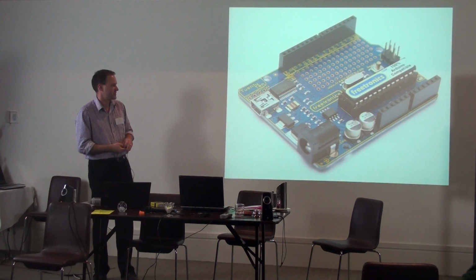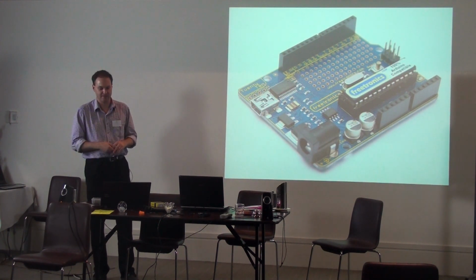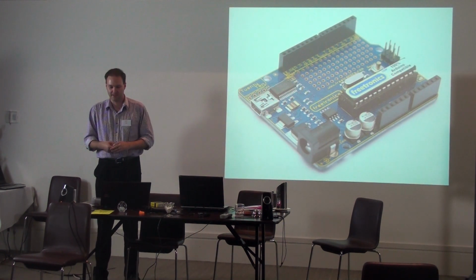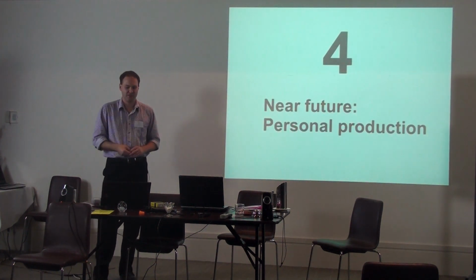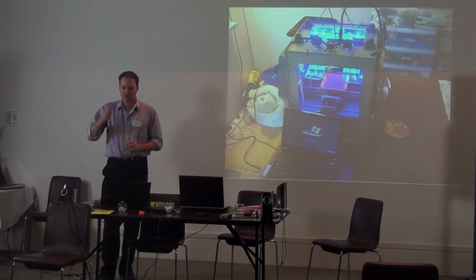Now, part of that obviously is there's no middleman. I'm having something manufactured and then delivered to my door, so I don't need to pay markups on retailers and things like that. But we are now at a stage where, with a little bit of knowledge in a similar way to plugging together parts in iGEM, you can now plug together parts and have a device manufactured exactly to suit your specs. So this leads us into the near future and what is coming now.